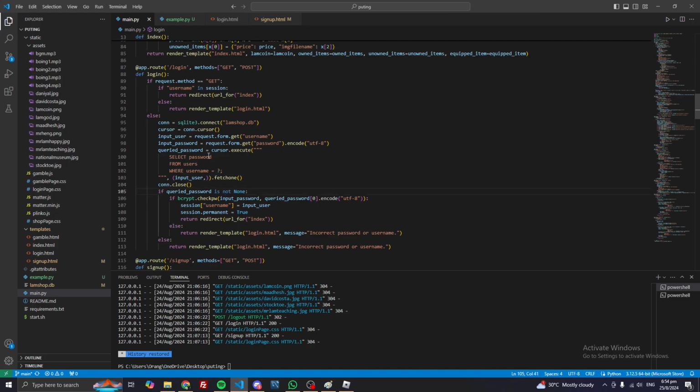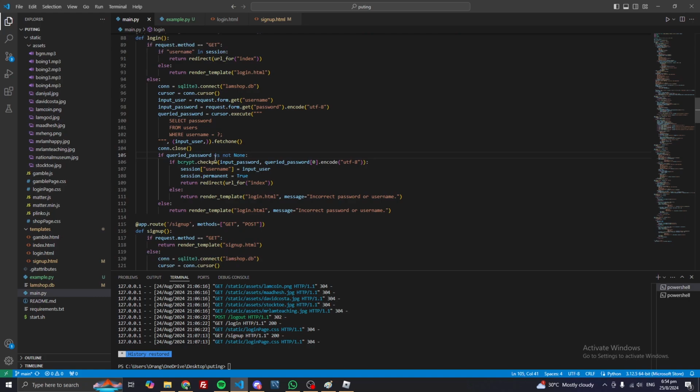It'll select the password from users where the username is equal to the username that they input. If nothing comes up, that means there's no user in the database with that username. That means the account doesn't exist, basically.